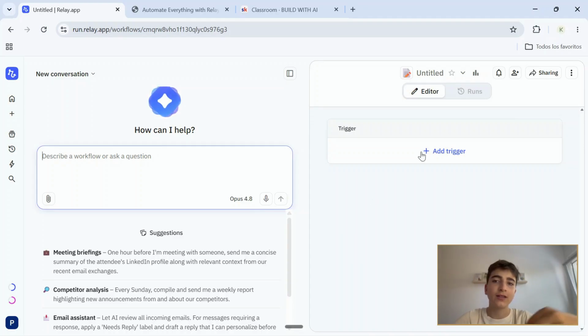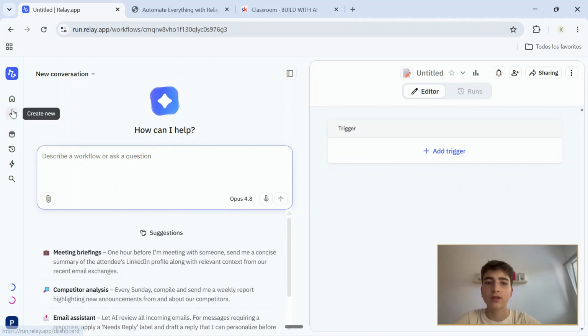And you can see how it creates it on the right. And you don't have to do absolutely anything. It does everything. It's not like N8N, where you have to create the workflow and structure. In here, you just describe what you want, and it creates it for you. And that's the best part.